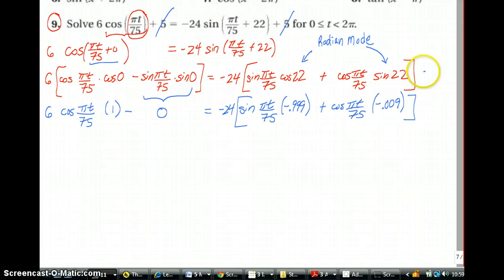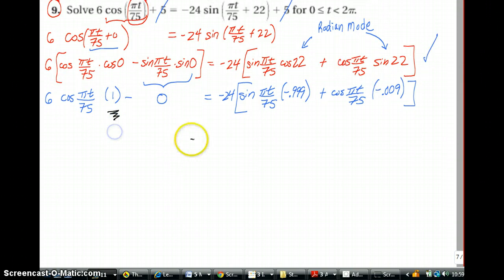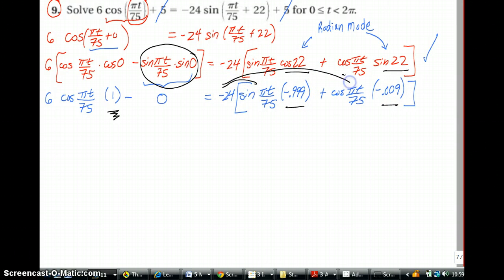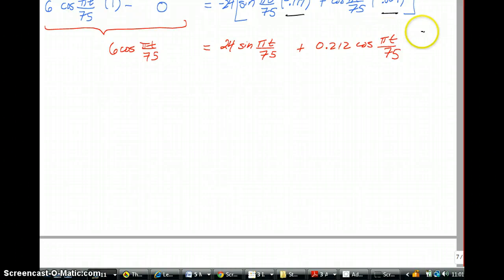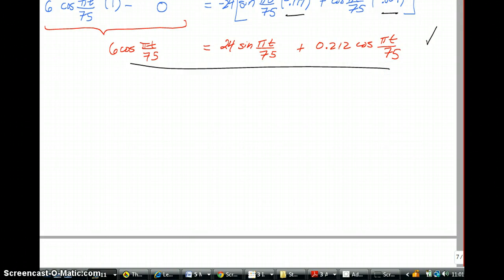You should have in line 2 that equation. Notice also below that in line 3 we substituted that. The sine of 0 is 0. That entire term will become 0. In radian mode we evaluated the cosine and sine of 22, getting these values. We next need to distribute the negative 24. Pause, simplify it, and then press play. You should now have, after distributing, that line here with that equation.